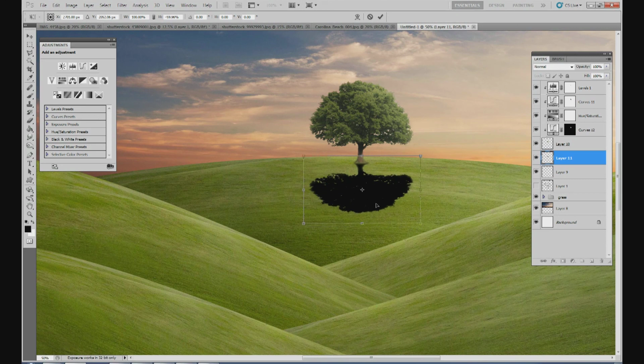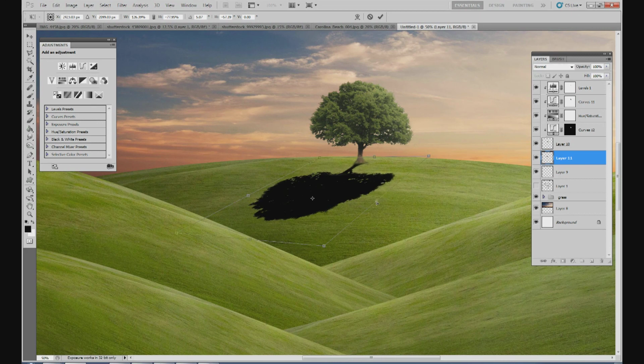The tree shadow is not going to come straight down because the sun is not right behind it. The sun is to the right, so we're going to slide it over to the left because the light source is on the right. So just slide it appropriately. You can change the size of it, bring it down a little bit, maybe even slide it even more that way. Okay, that looks good right there.